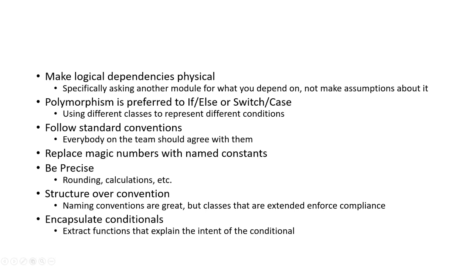So if you do create a piece of code that has if-elses, you could potentially extract those if-elses into another function. Or think about this: each if-else could potentially generate a different class. So if you are checking for a triangle type, a square type, a circle type, and depending on what type it is, you're going to call that specific area function to get the area of that shape, well, there's where you can extract that out into different classes. So polymorphism is preferred over that.